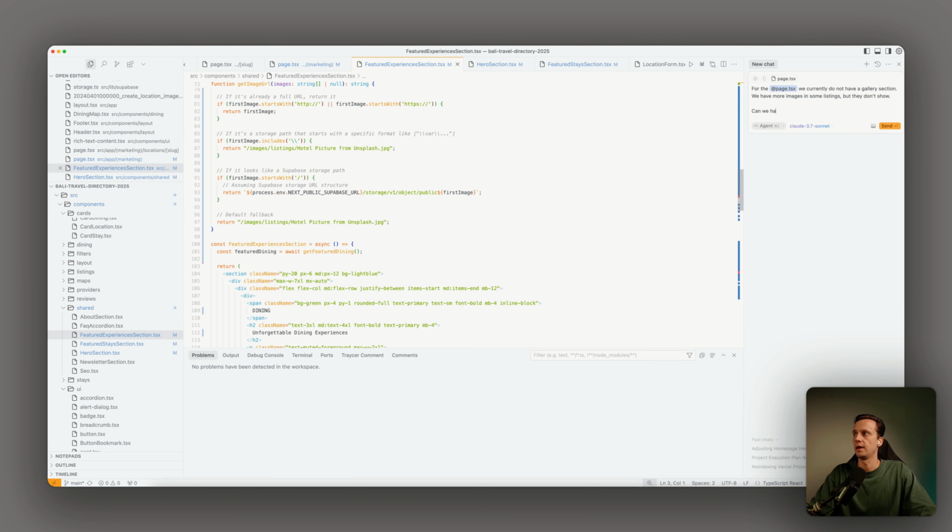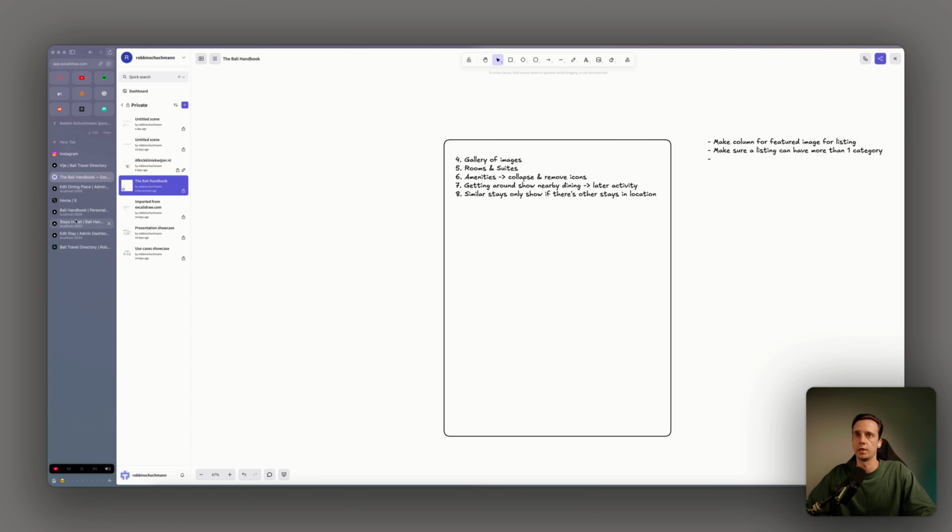Can we have a lightweight gallery component that we can display under the, where would be nice?